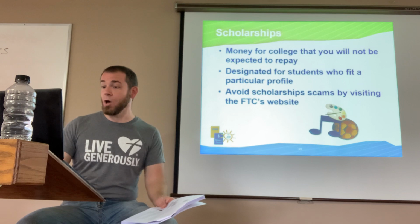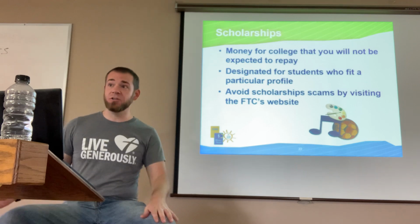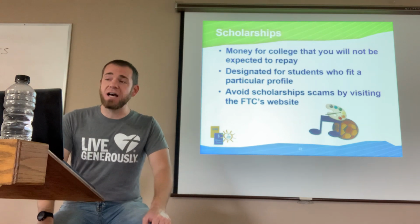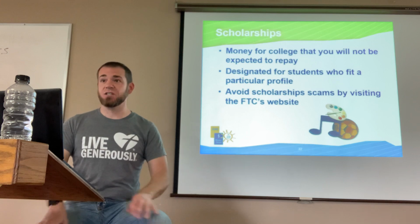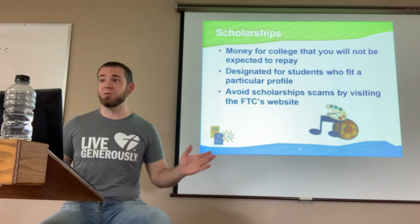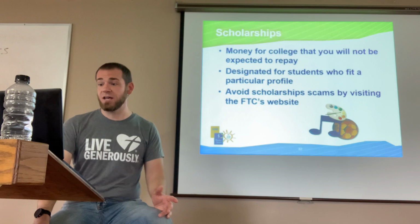Scholarships. Oh yeah, I forgot about scholarship scams. So one thing you should definitely do, and that's well worth your time, is when you are looking at going into college, spend some time looking for scholarships. Like Google school scholarships, and just, there's all kinds of resources out there. There's all kinds of different scholarships out there, and they're all over the place. There's all these little small organizations that offer scholarships, and you never know which ones you might fit the criteria for. And it's free money, so it's worth taking the time to look for those.